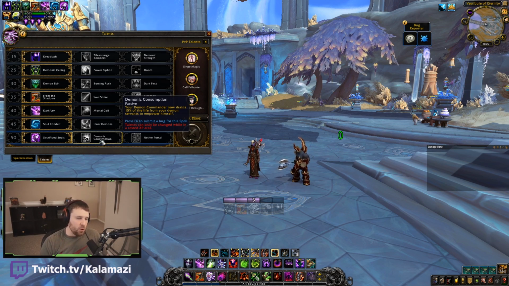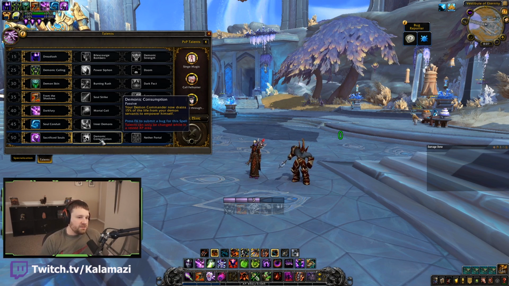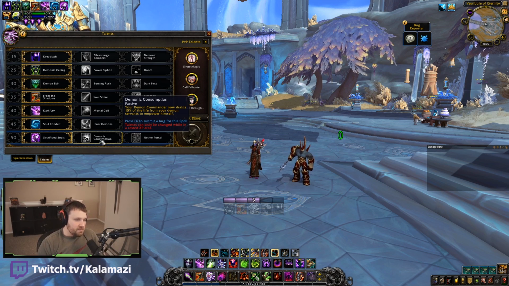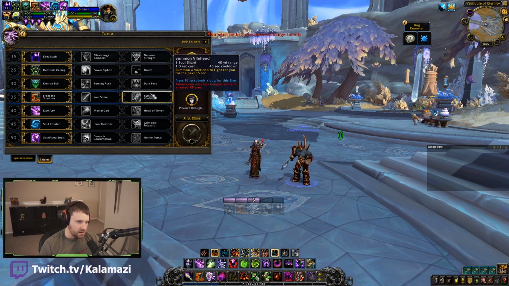However, it has been overhauled in Shadowlands to a different kind of demonic consumption, more similar to Thal'kiel's Consumption from Legion. Your Demonic Commander now drains 15% of the life from your demon servants to empower himself. So this does count our baseline Felguard, our Grimoire Felguard if we take it, our Vile Fiend, our Call Dreadstalkers, and every wild imp that we have.